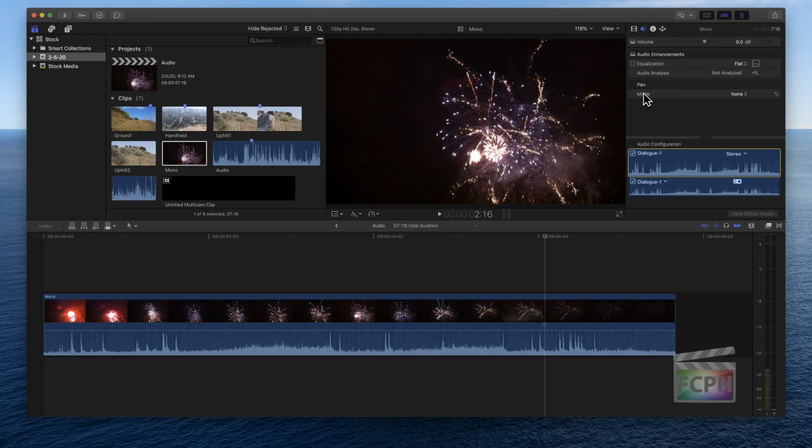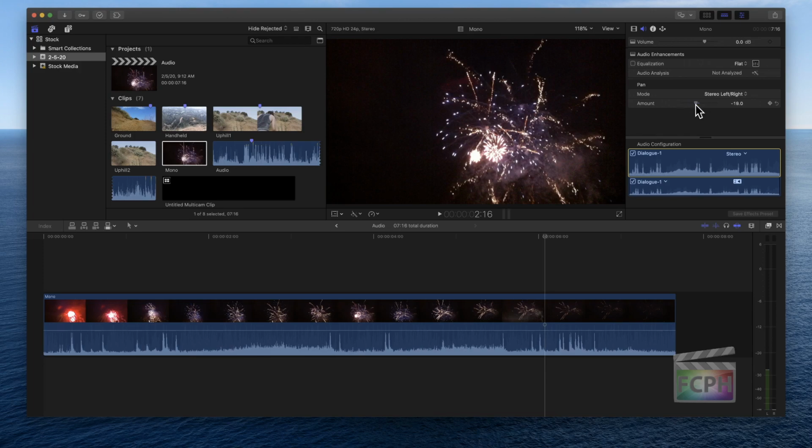set that up. But Final Cut doesn't know how you want to treat these clips. So you're going to go in here and select it. If you choose none, it's just going to assume and try to figure out what it is. But in this case, we do know it's a stereo clip. So I'm going to select stereo here, left, right. And you'll see my options for panning these and where it can go. So this is one way that you can adjust these clips and choose where that audio goes.